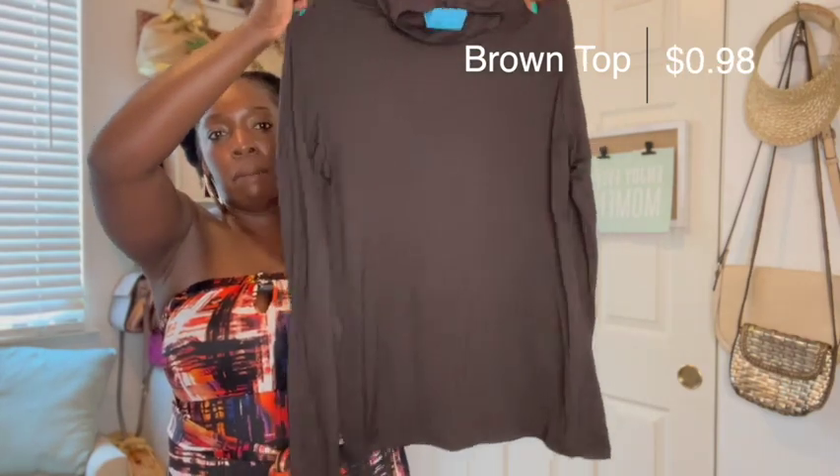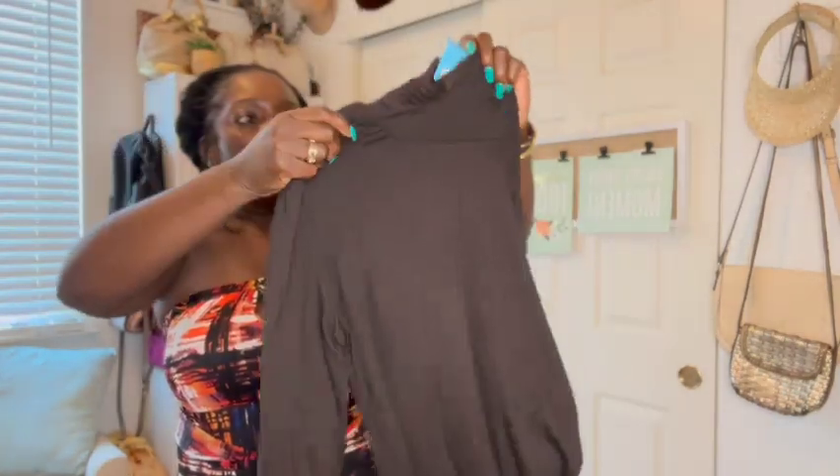I also picked up this turtleneck — it's definitely a fall/winter item off the 98-cent rack. The turtleneck has like ruching in it on the sides and I just thought it was really cute. It's a cute basic. The rack had a lot of fall items and I'm like, they're a dollar, they're two dollars — I'm gonna stock up. So I do have a lot of fall/winter items. I'm gonna probably do a haul or some shopping soon for fall because now's the time to start before the weather completely turns cold and everybody's in the fall section.